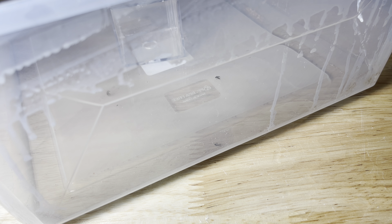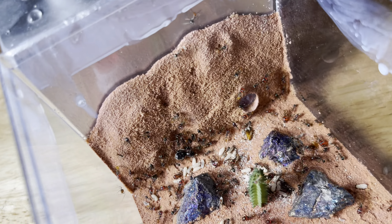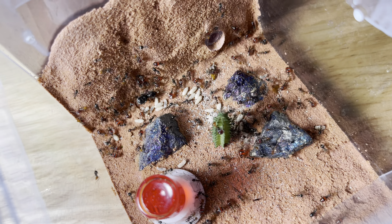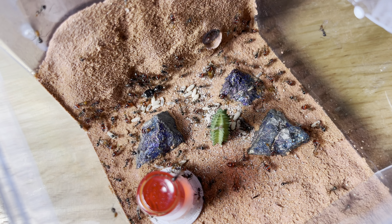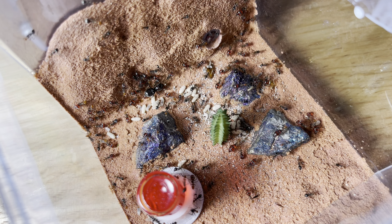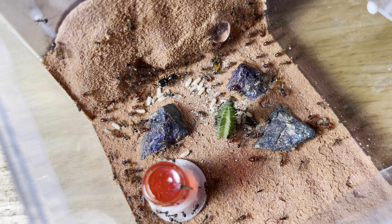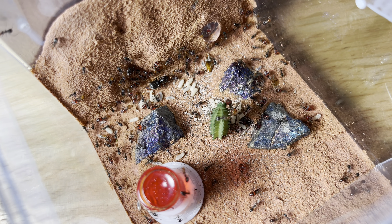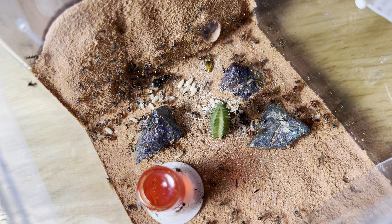Going ahead and adding the rest to the fortress. Now looking at the fortress — plenty of workers, some are starting to move in. This colony is right around ten and a half months old, so they're doing pretty good for ten and a half months, nearing 200 workers. I think this year should be able to get them to 1,000 by summer, but we'll see.